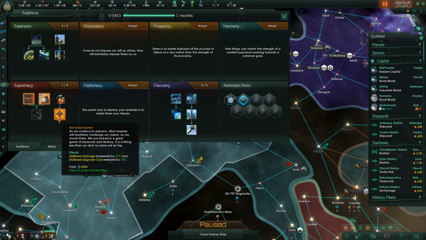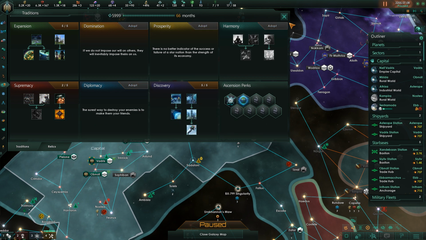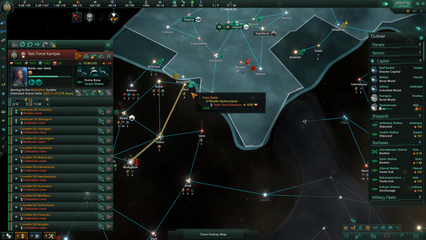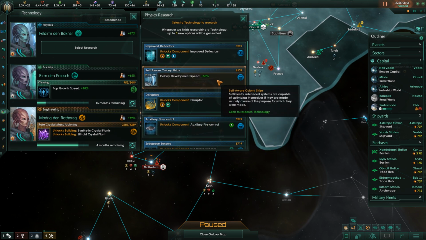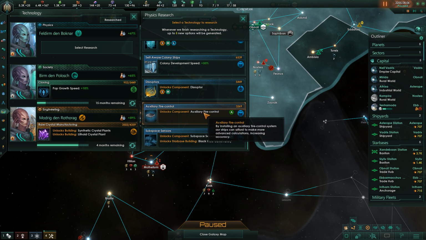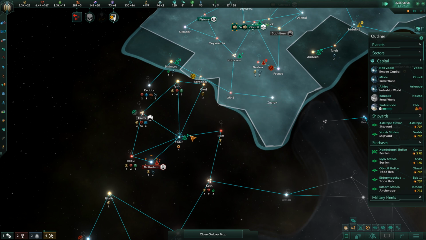Nice. New tradition available. Starbase damage increased by 20% and upgrade cost reduced by 33%. Yep. There it is. All right, we're 2 jumps away now. Research concluded. Colony development speed has improved. We can do that again. Or let's go ahead and unlock improved shields. Let's pay a visit to the Ransomeers, shall we?